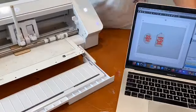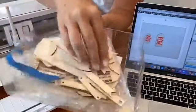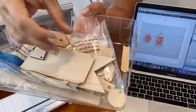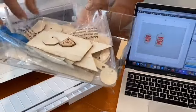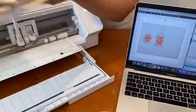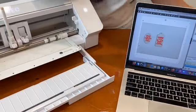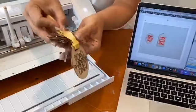Okay? There's all kinds of shapes you can use. Some of them are really small, but with the PIXCAN, you'd be able to do it. So this is a little earring. I was just testing on that yesterday. I haven't done it yet. You could even do both sides, okay? And then you can use these in so many ways. You could attach it to a card, you could use it as an ornament if you did a Christmas ornament. You could, I don't know, use it as a keychain.